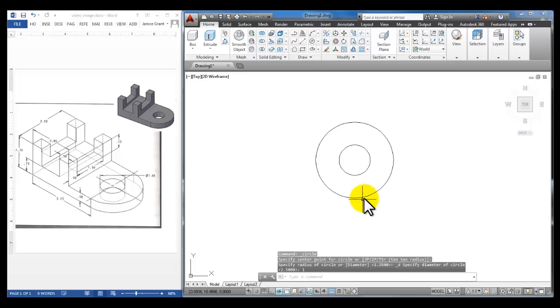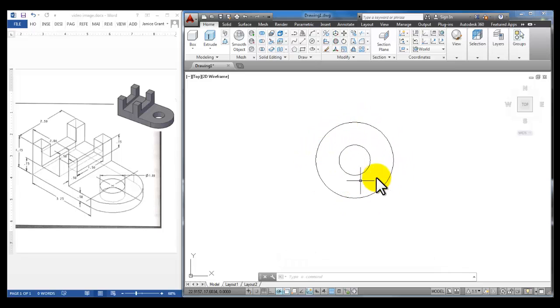Now if we want to draw lines from the top and bottom of this circle and even the left and right side, we want to pick up the object snap called quadrant. So down here at the bottom, we've been using the 5th icon, which is polar tracking, and the 6th one there is object snap.